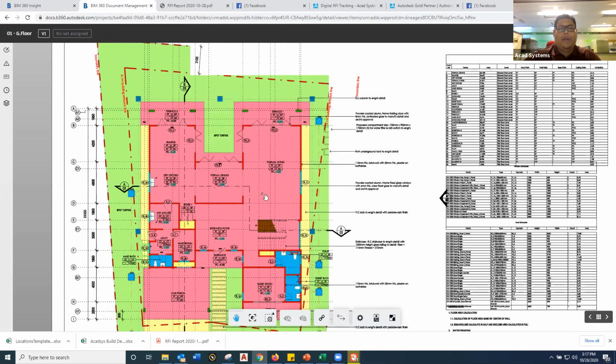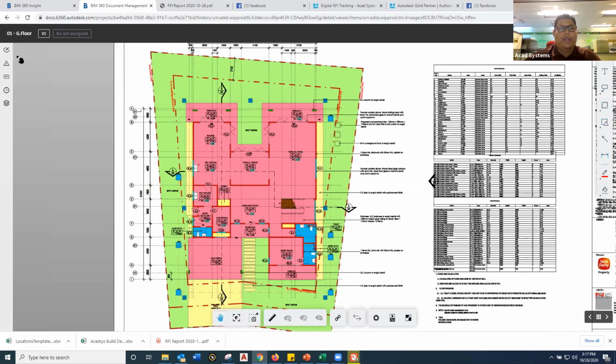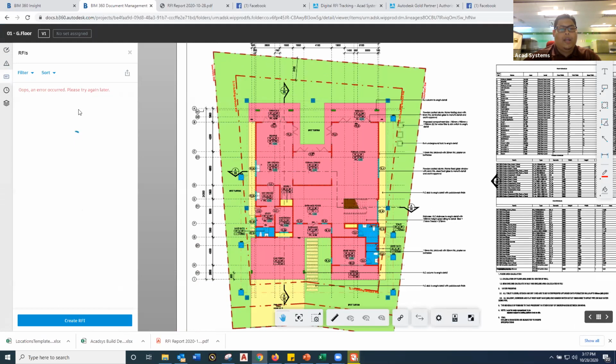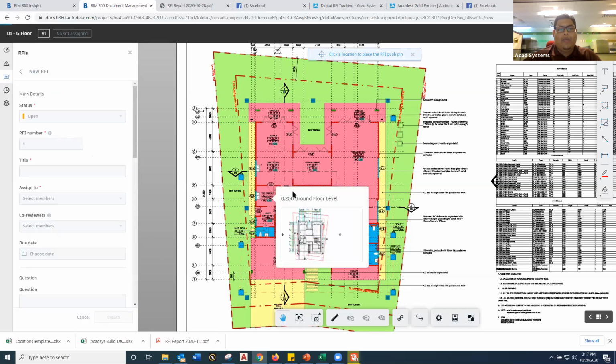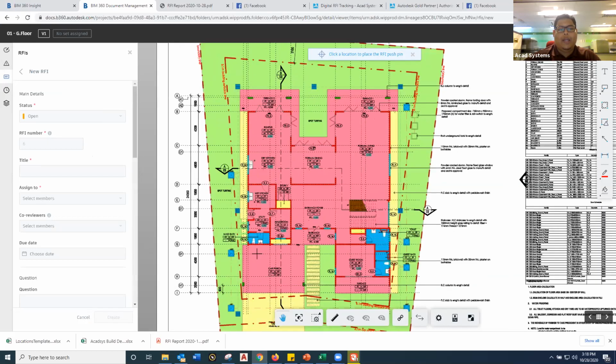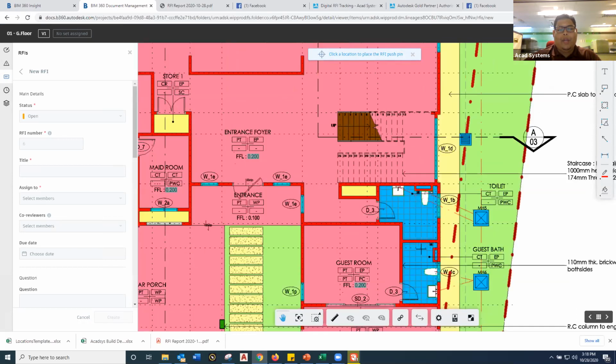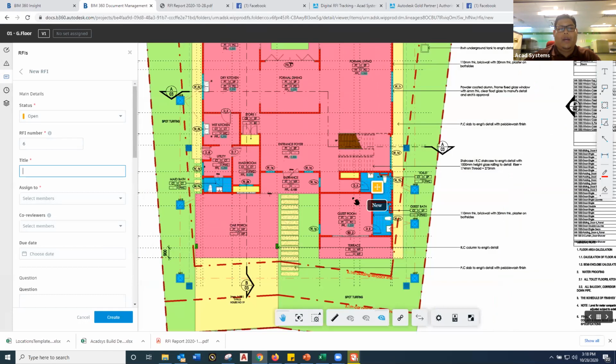As a user using the web browser, you will see very user-friendly menus on the left side here. We can click on RFIs and you will see the create RFI button down here. It's still loading. So let's say I'm creating the RFI and I'm going to pick the position. For instance, I need the consultants to provide me with toilet details in the construction drawing. I'm going to put that RFI point there.